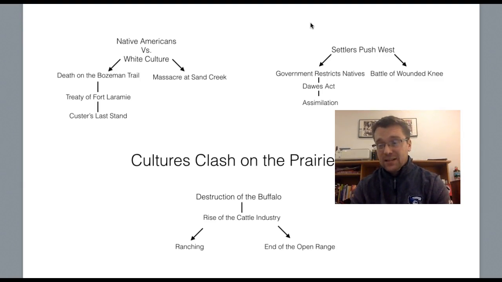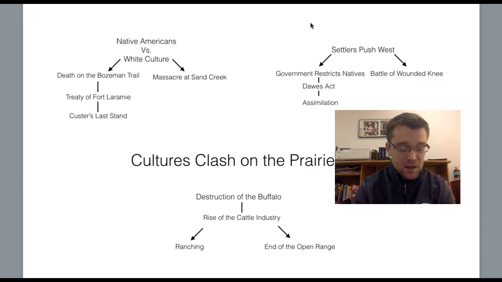Finally, it's going to come to a violent head where you're going to have a Native American leader by the name of Crazy Horse, who's going to ambush Captain Fetterman. I forget his first name. Crazy Horse is going to ambush Captain Fetterman and his men, and ultimately kill 80 soldiers. It wasn't a big party Captain Fetterman had. Skirmishes similar to that are going to continue on the Bozeman Trail for some time. It's successful in that it does eventually get the United States government to agree to close the Bozeman Trail to U.S. settlement. The Treaty of Fort Laramie is the treaty that is supposed to do this.